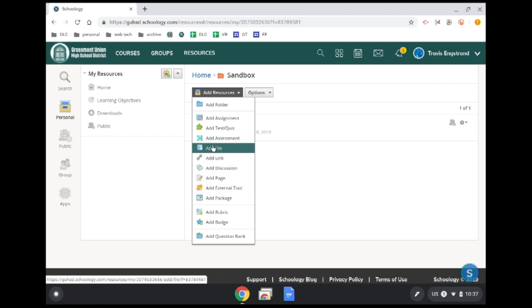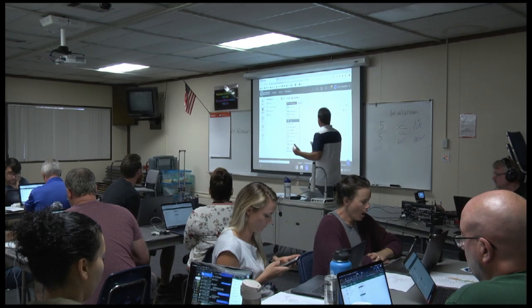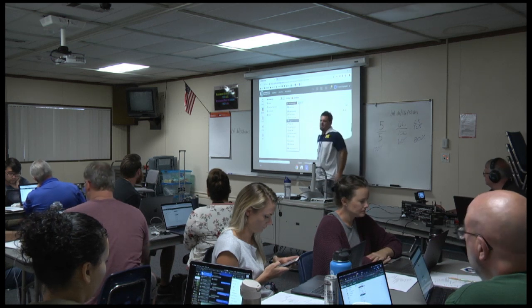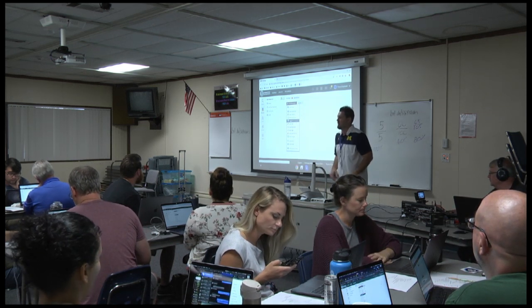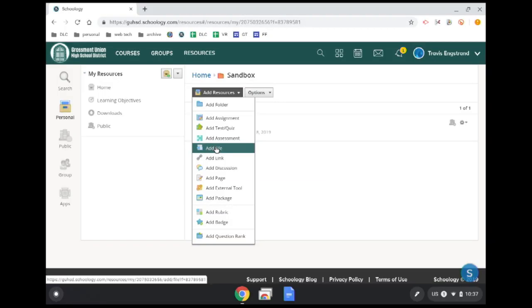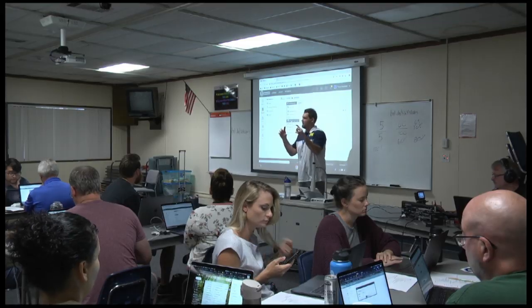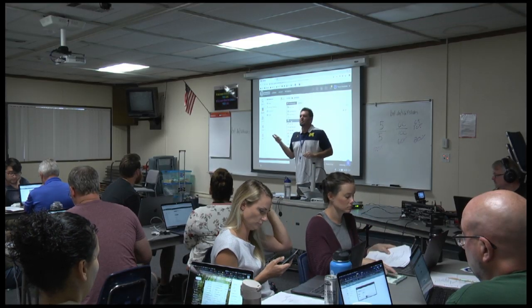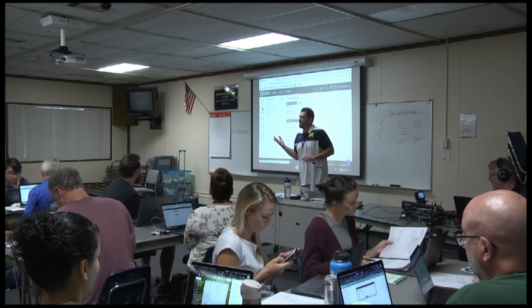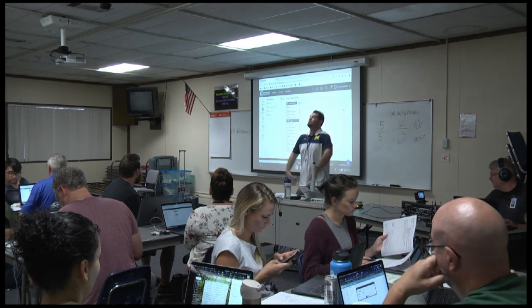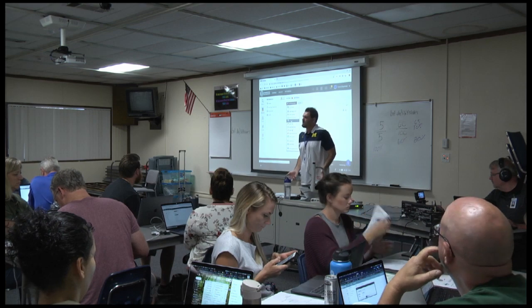But typically the way that you would add a resource to some sort of assignment sequence is you would add a link to something or you would upload a file like a PDF or an image of some kind. Okay, so let's just add a file. Files are static flat pieces of material. A PDF, an image, an MP3, an MP4, a movie file, okay? Things that you have to upload basically from your computer. That's what the files are.